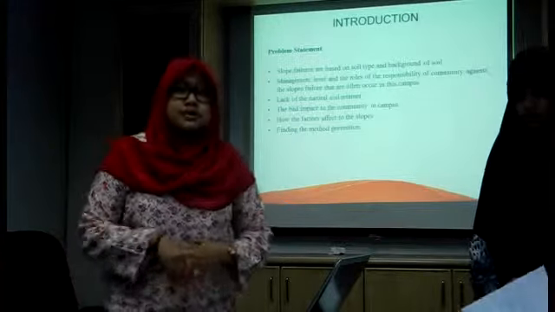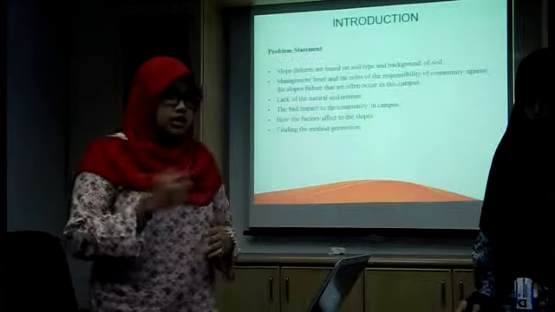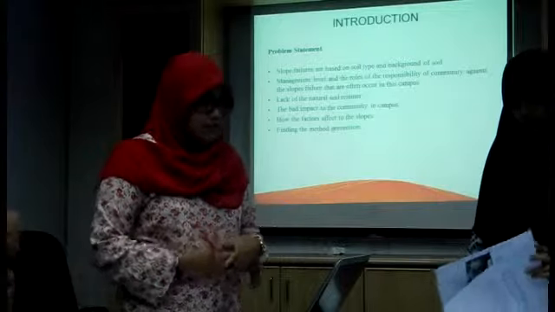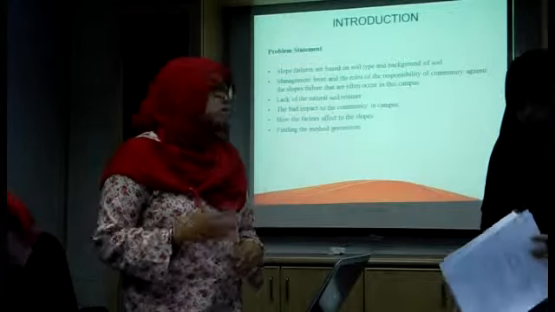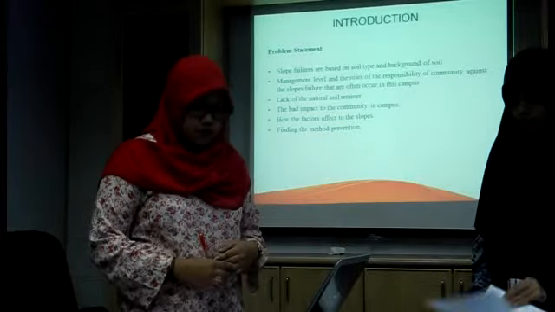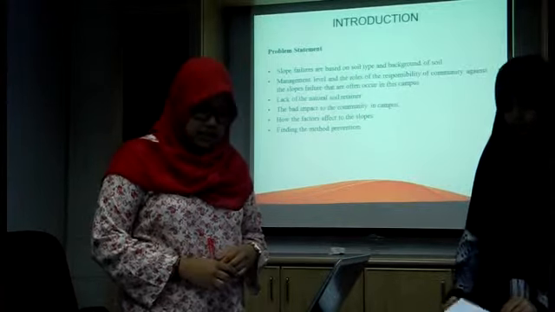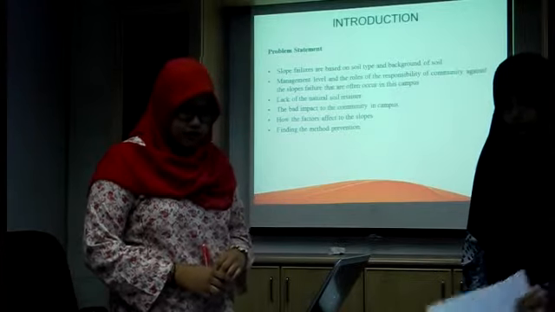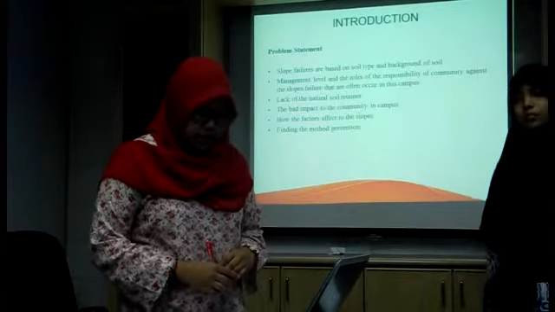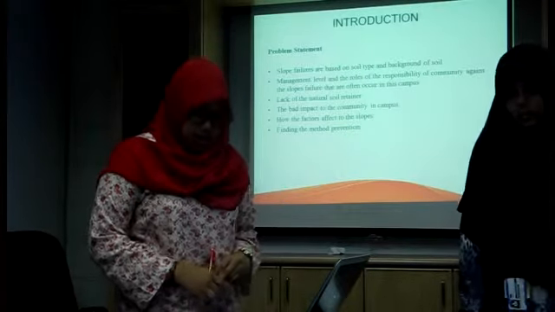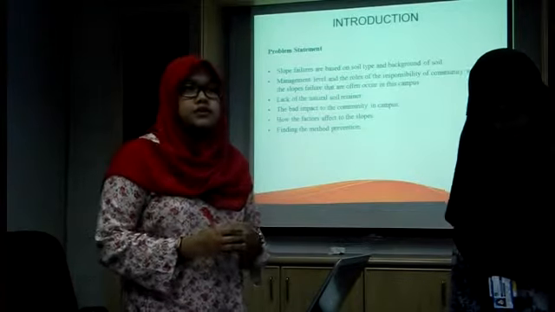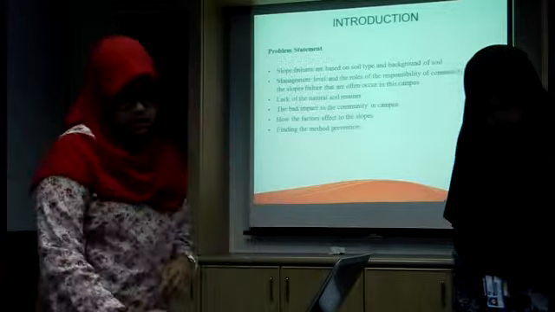Next is the problem statement. The problems that occur when doing this investigation are: slope failure is only based on soil type and background of soil, management level, and the role and responsibility of the community against the slope failure that often occurs; lack of natural soil retainer; the bad impact of the community in campus; how the factors affect the slopes; and lastly, finding the methods of prevention. That's all.